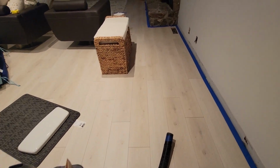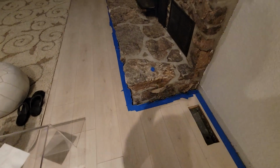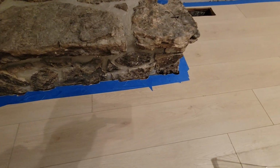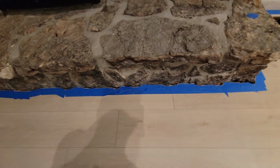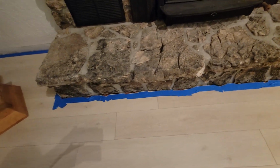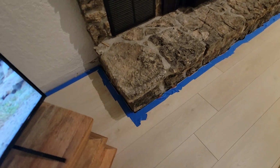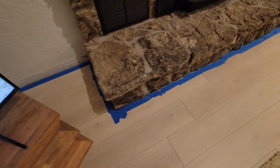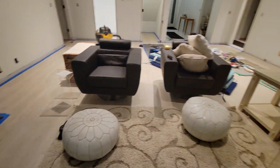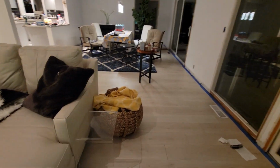But here's another one. The latest question was, I always ask people, how many beers did it take me to cut this floor around this stone? And it actually wasn't that many beers, but boy, it was almost that many beers taping it. Because what we're going to do is caulk that in first with silicone, and then go back with a latex caulk that matches the flooring, so it will blend in and it should be just perfect. So anyways, here's my little project for the weekend.